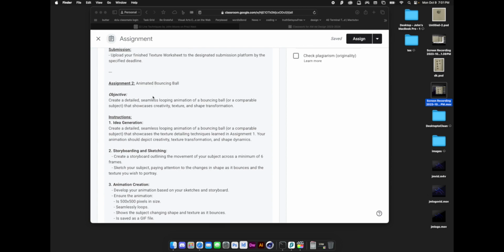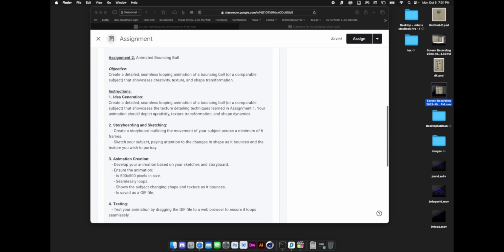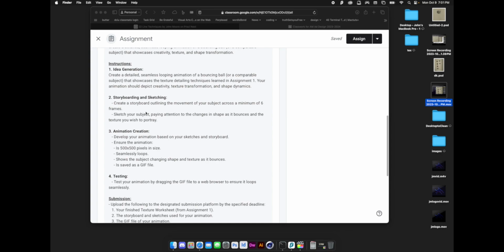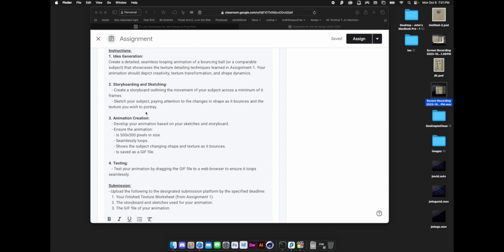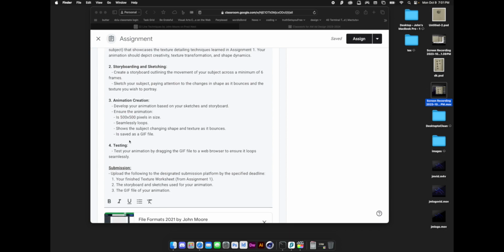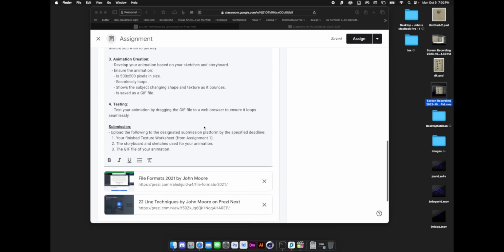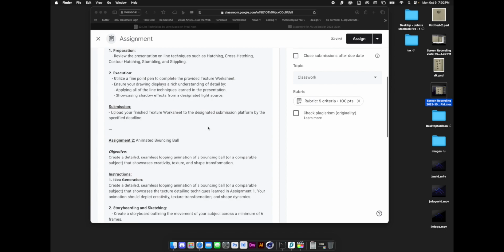It says animated bouncing ball, but you come down here and you see that you could do something other than that. And I want you to challenge yourself. I did what I did here for a demonstration just in a few hours. I'm sure that you guys could do much better in the amount of time that I'm giving you to do this, because it's much more than 2 hours. So just make sure you have everything within this document, all in this video here. So make sure you read this, make sure that you go and check the rubric before you hand it in.